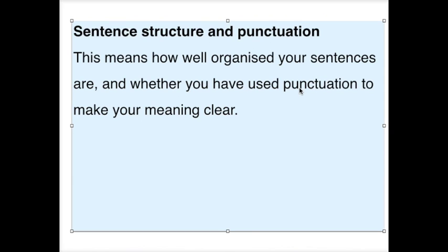So don't just rely on the comma and the full stop. Look for opportunities to use question marks, to ask a question in your writing, to use the ellipses or dashes, exclamation marks, colons and semicolons, and even brackets. So put in as much punctuation as you can. Because for that you will start gaining the marks. And also make sure your sentence structures are correct and they are varied. So be aware of not comma splicing or creating run-on sentences.